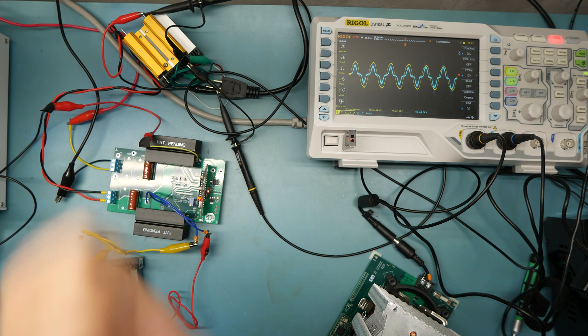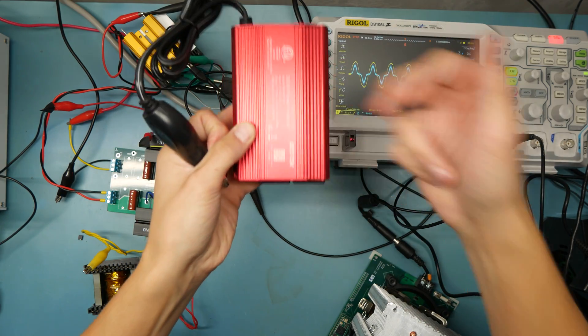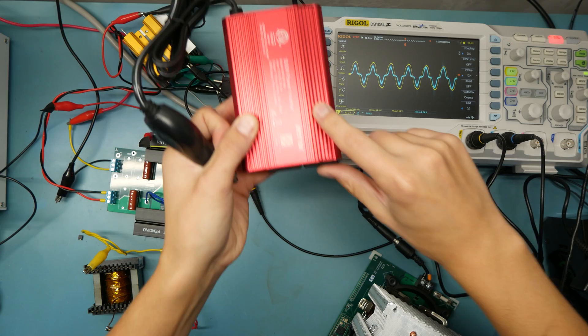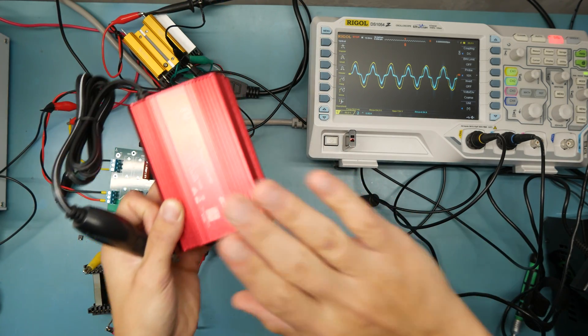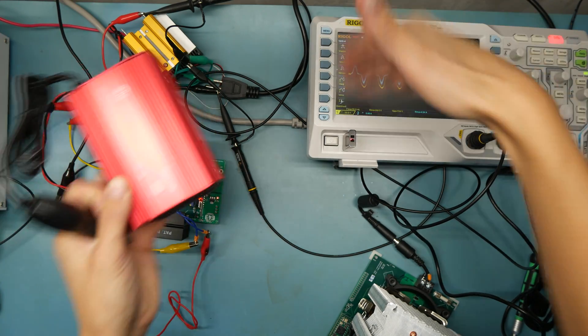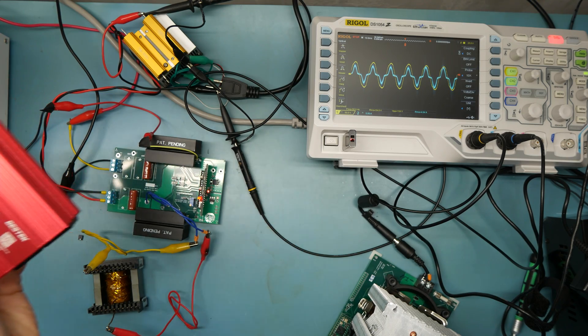I don't expect they're doing any wave shaping or any complex modifications to the sine table to accommodate for these reactive loads. Maybe just simple closed loop regulation at each voltage set point. Something like that would be reasonable. But let's put this in perspective for a moment with just a basic 300 watt DC to AC inverter that someone might buy to use in their car. Let's take a look at the signal quality that we're seeing out of this inverter dev kit and compare that to like a bottom of the barrel, cheap as you can get it, inverter module.